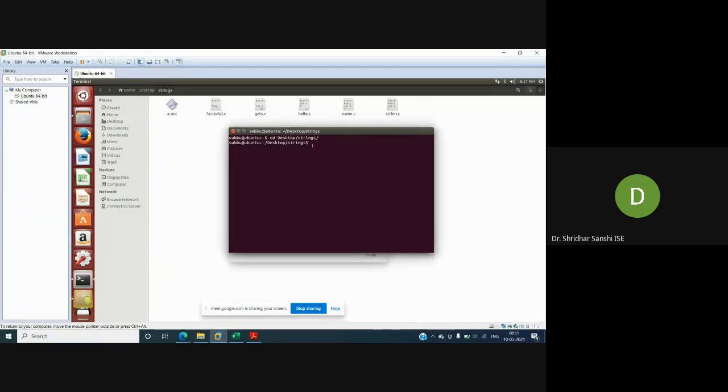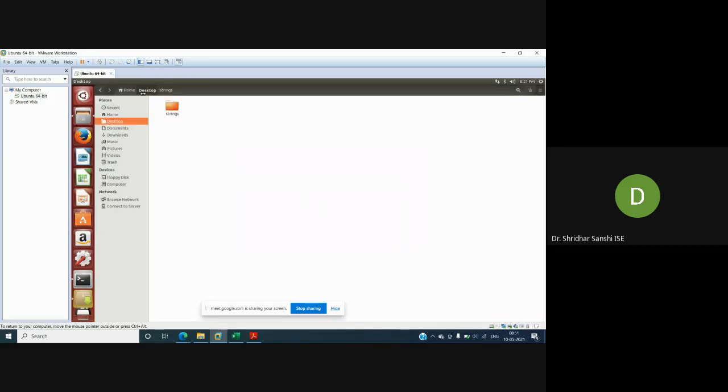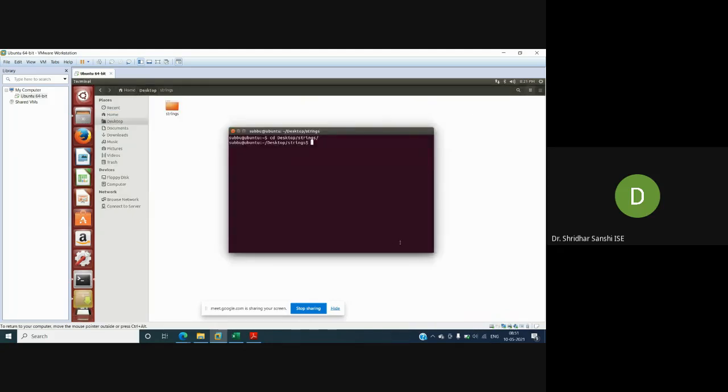I hope you already know how to execute a program, as you have gone through the C programming classes, but you may not be remembering, so I will repeat once again how to execute programs in Ubuntu. Go to the particular folder where the programs are.